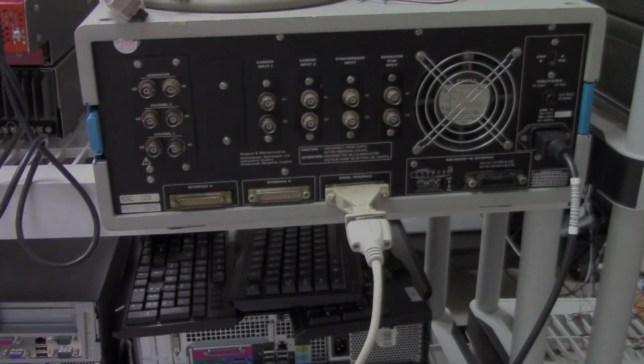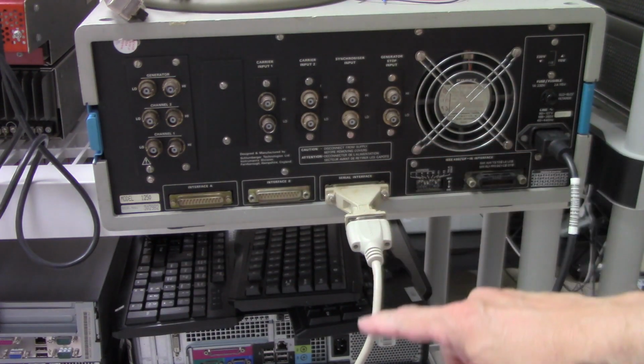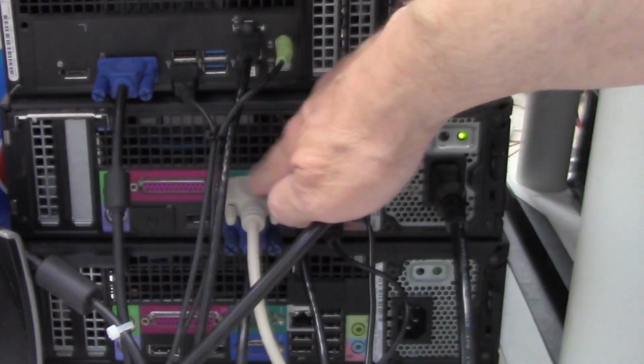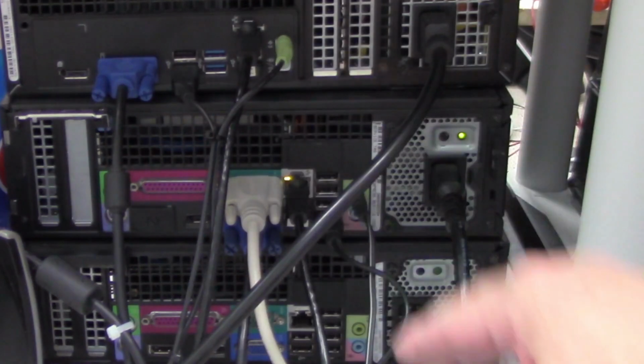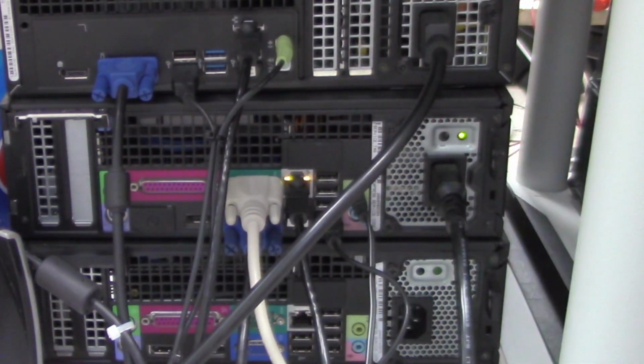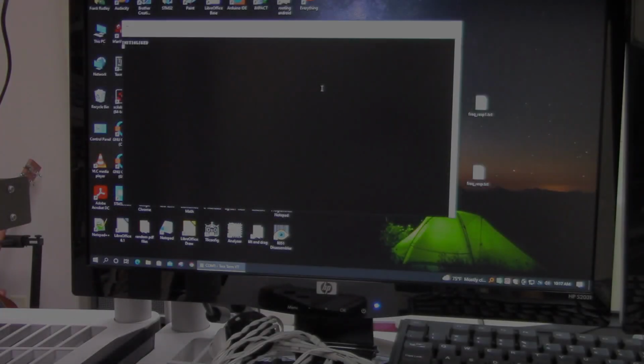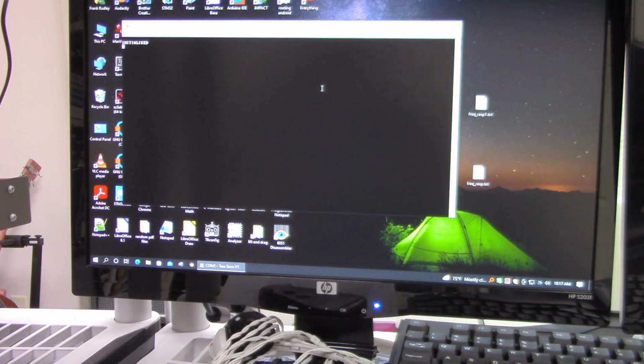This is the back of the Solartron, and I'm using the serial interface over here that I have connected to a computer where I'm going to use Tera Term, so I can collect the frequency response data. This is the back of the PC where the other end of the serial interface goes to RS232. I'm just using COM port 1 into the Dell computer so I can collect the data. This is Tera Term, and I'm going to hit the break key on the Solartron just to verify that we're connected. When I hit that, I get a break-in. That tells me that my serial interface is connected.